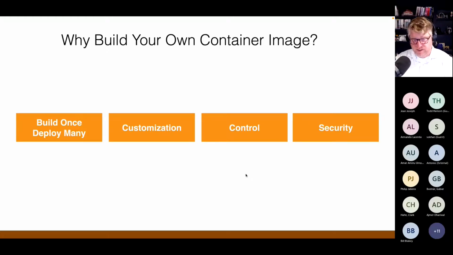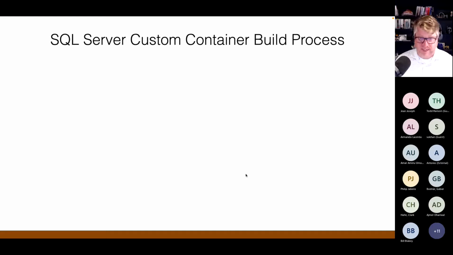Moreover, security. If I'm building my own container image, I can control the exact patch levels for whatever lives inside of that container, rather than having to depend on Microsoft to ship a container that's patched for me to consume. And if you go look at the GitHub repo for the SQL Server container, Microsoft maintains a GitHub repository with issues and things like that specific to the SQL Server on Linux container. And lots of folks comment on that a lot. How come you guys aren't patching the container and shipping that to us at a higher frequency, right? Not that it's not Microsoft's responsibility, don't get me wrong. But in the end, it's your responsibility if you're going to be running code in production in your platform to make sure that your things are patched, right?